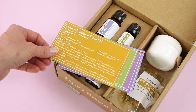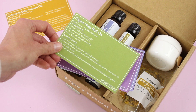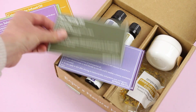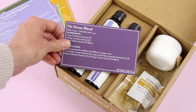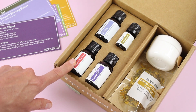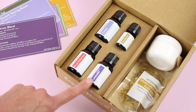Here we have our recipes for the month. We have a calendula solar infused oil, a digest help roll-on — that's the one I'm most excited to make. I'm actually planning on sitting down and making a bunch of different roll-ons over the next little while. We also have a burn ointment, skin healing gel, sleek and smooth shaving butter, and a no stress blend. I really love their blend recipes. Something I've noticed lately is they've started including more blends — we used to get one blend and three singular oils, and the last couple of times we've gotten two blends and two singular oils.